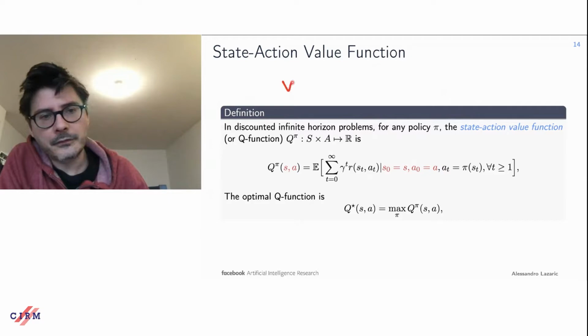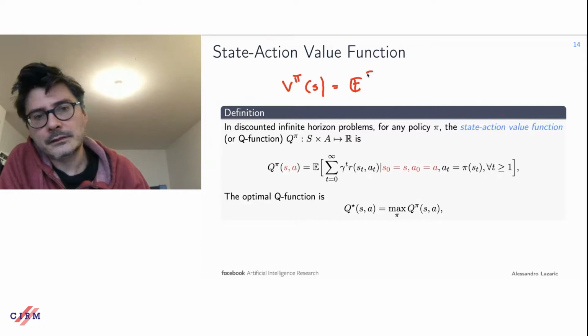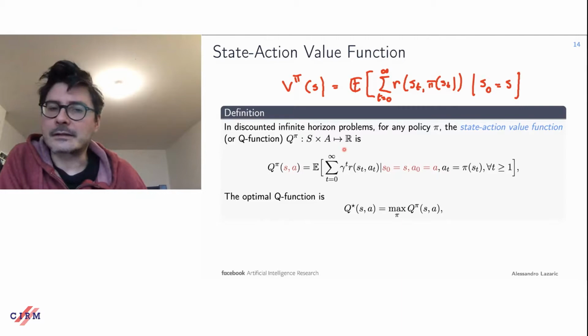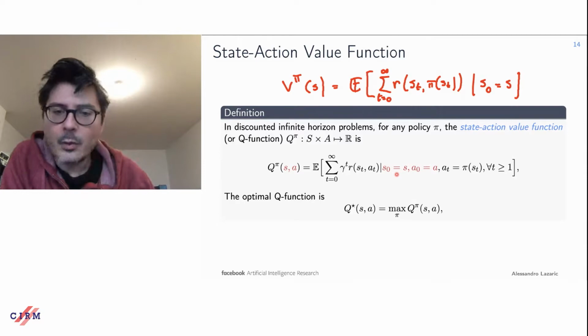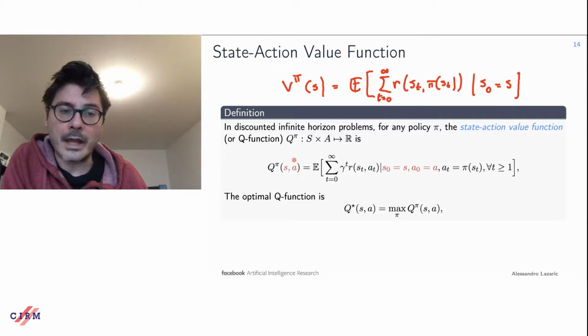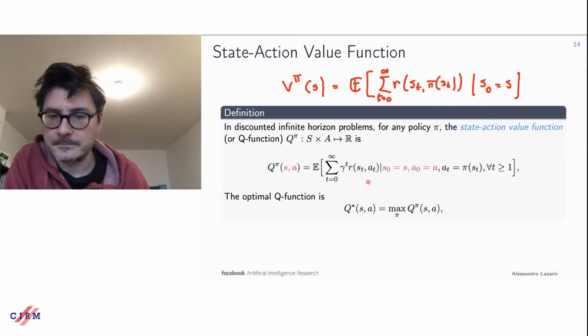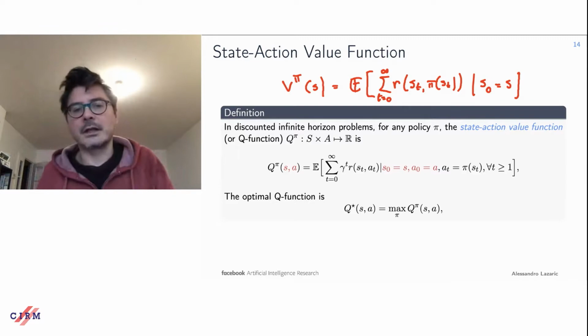So the previous one was a value function of the state, and we said that it's the expected sum of the rewards observed by executing the policy from time zero to infinity, where S zero is S. Now, this is exactly the same thing, except for the very first step, where instead of executing the policy pi, we execute the action A prescribed by the argument of the function. So the way to read this, which is called the state action value function, is: start from S, take action A, and after that, follow policy pi, and this will be the sum of rewards that you can expect. So it's really the same argument, except the first action that I take is not necessarily the one suggested by pi.